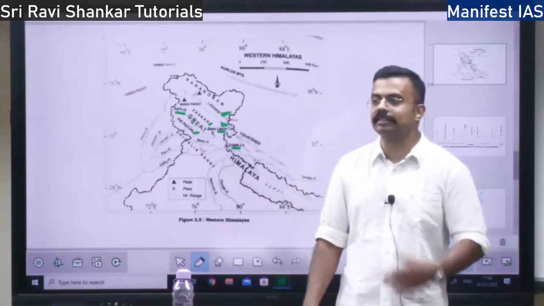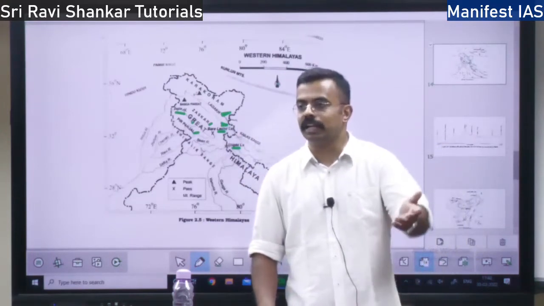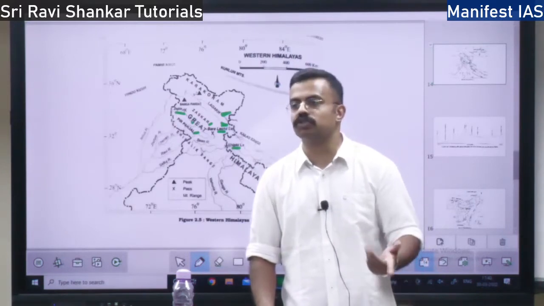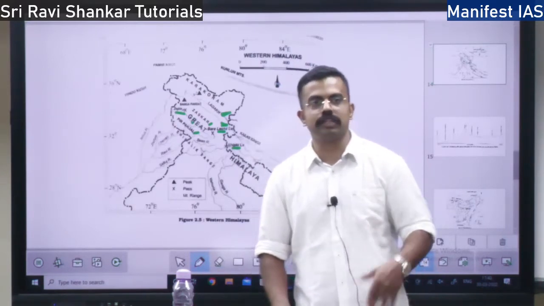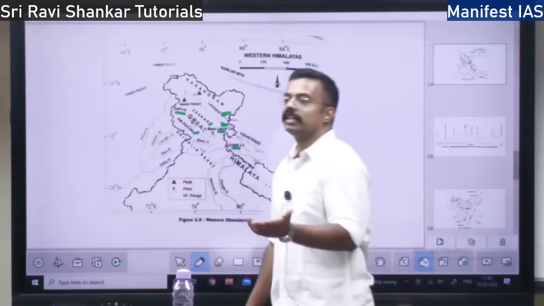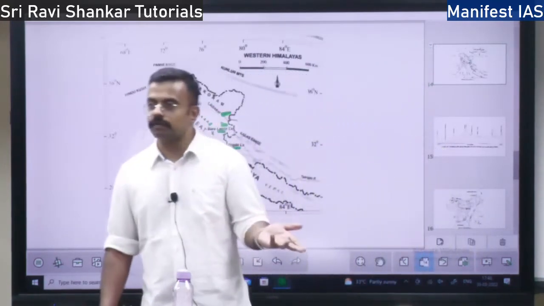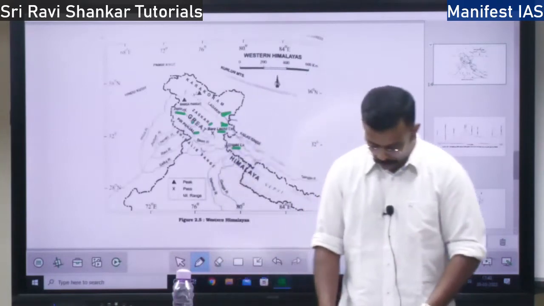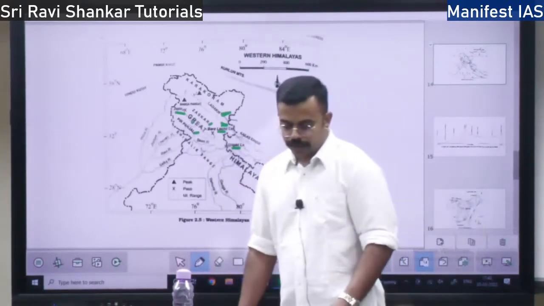Again, what are these lakes? Again, go back to the Three Idiots movie. He will be standing in front of that lake, right? It is a saltwater lake, Pangong Tso or Tso Moriri. It is also shown in Rajinikanth's movie, Enthiran, Robo. In that, one of the songs is shot on these lakes, Pangong Tso and Tso Moriri, right?